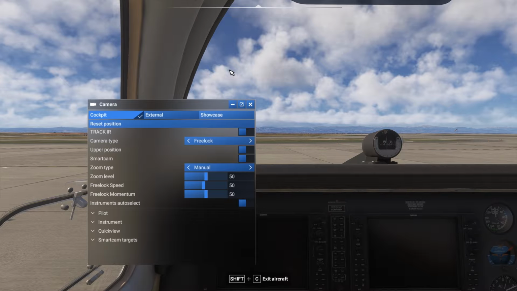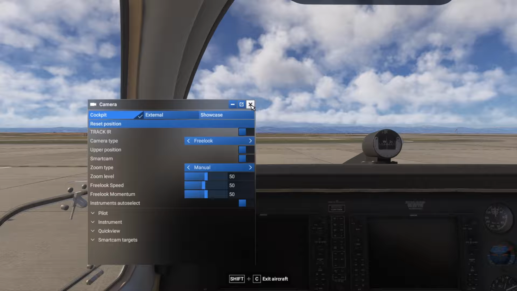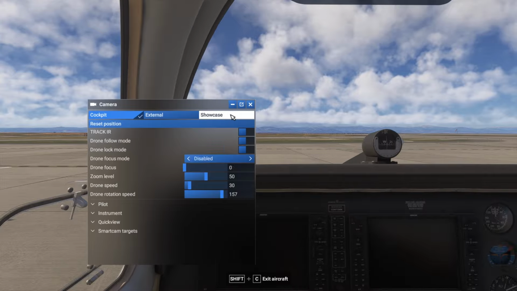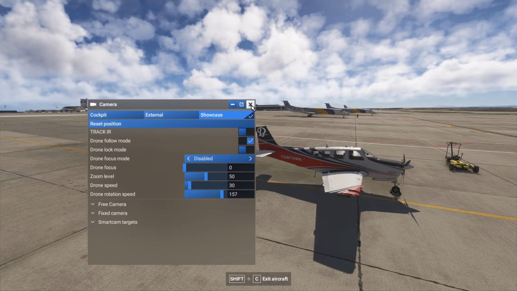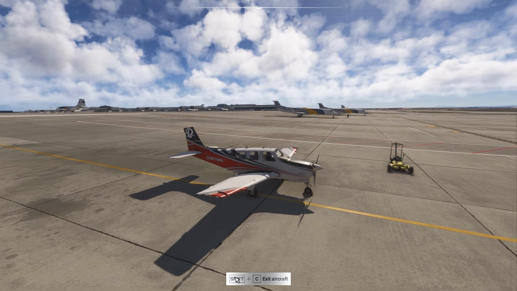One thing that was fixed, it appears the camera menu is opening properly. If you watch the streams, you notice a lot of times you could click on it, but it wasn't showing any buttons. So that's nice to see, but Asobo, hopefully the next beta build can get that out of there, because it's ruining my showcase shots.